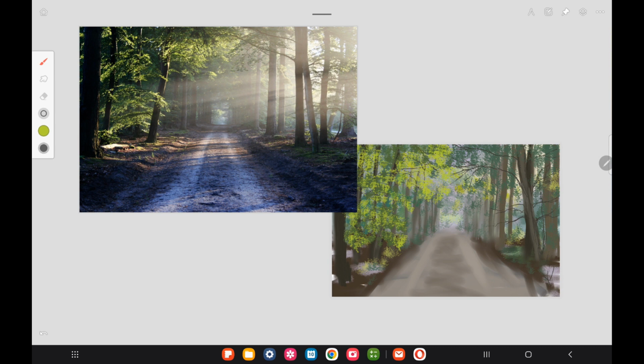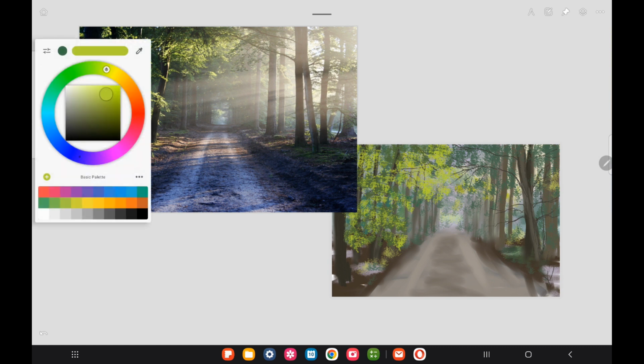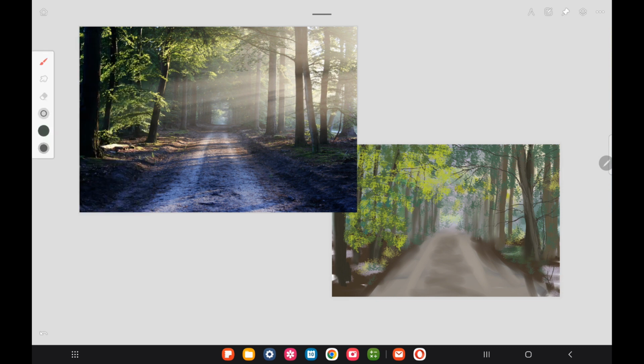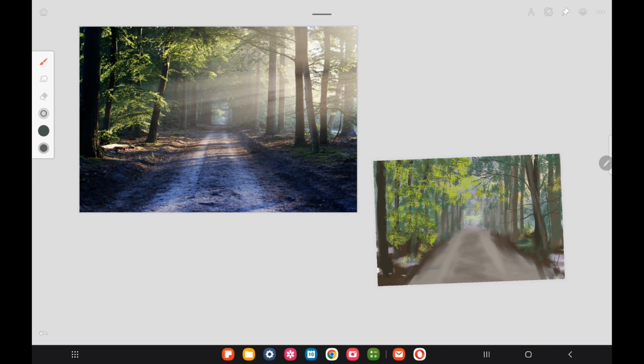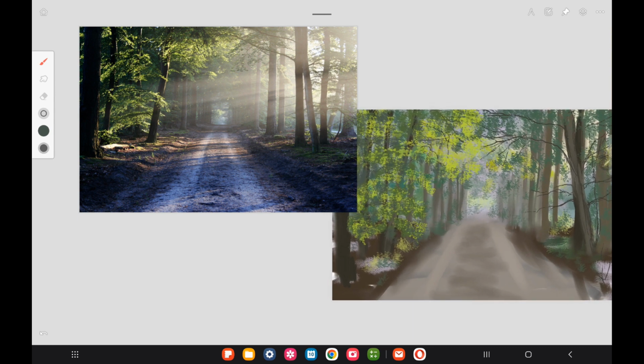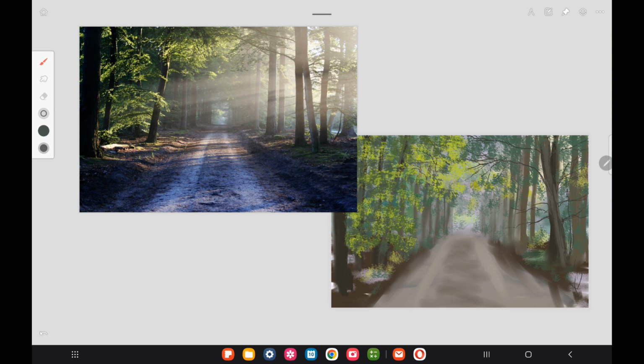So that's what I'm working on, trying to get the form of the branches and how they hang out over the path, and that will also give it the three-dimensional look when you put your branches hanging out over your pathway. So I'm working on that, trying to add a little bit more of the dark back into the leaves, trying to get that contrast. Keep that contrast. You want the dark and the light there. And so I'm trying to just get the shapes of the leaves and how they hang down and how they cover over the back of the trees.